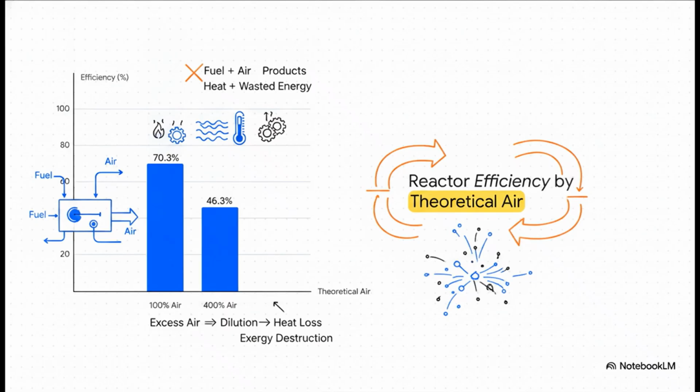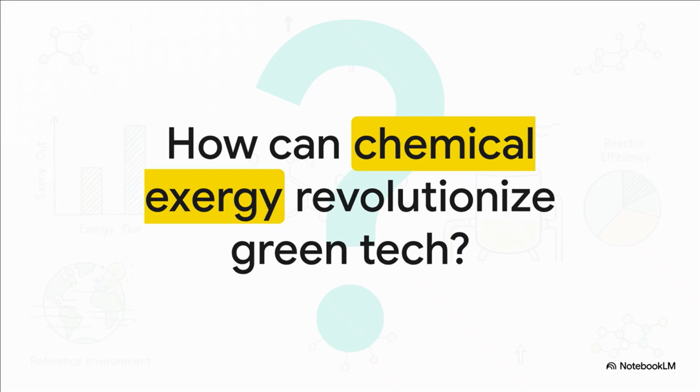This is because excess air dilutes the products, soaks up the heat, and drops the exit temperature, destroying the actual work potential. So we have seen how tracking atoms through dry exhaust leads to absolute entropy, which lets us find the limits of chemical exergy and how parameters like excess air can quietly destroy potential. As we move away from fossil fuels, modeling chemical exergy and tracking this invisible waste will be the blueprint for building a vastly more efficient and sustainable world.